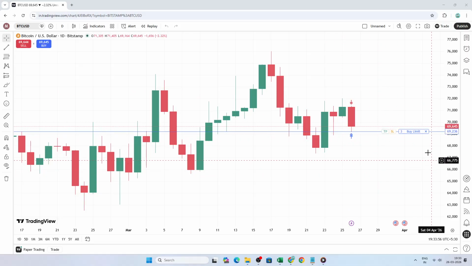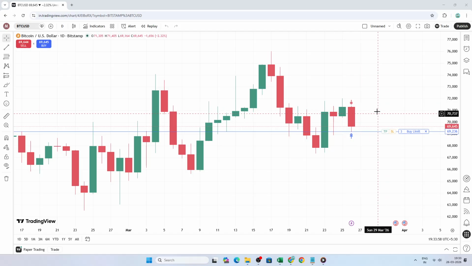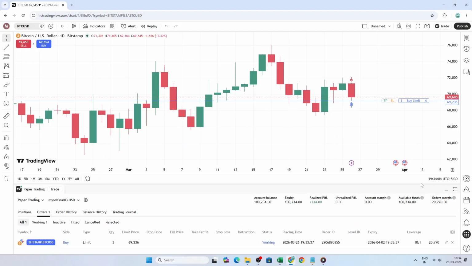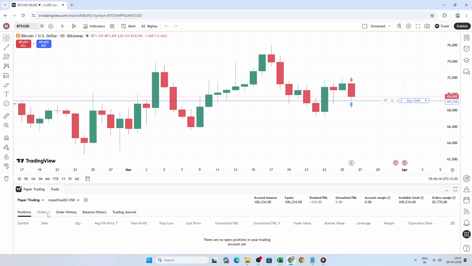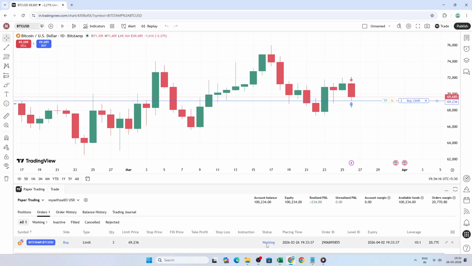First, open your chart. Everything we're about to do happens from the trading panel at the bottom of the chart. If you don't see it, look along the bottom edge of your screen. That panel holds the key sections you'll use most, especially the Positions and Orders tabs. Positions shows trades that are currently active, while Orders shows pending instructions that haven't filled yet. Knowing which tab you need helps you take the right action.